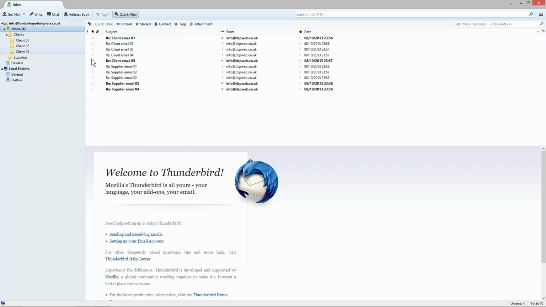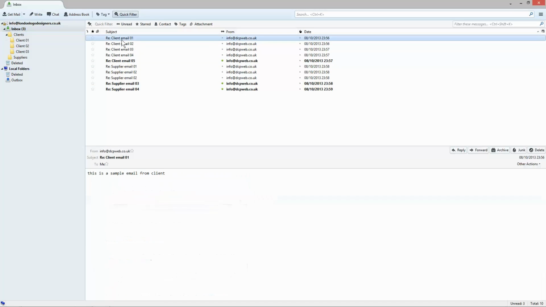Because typically when you're running your business, you're not going to get one email from this one client, you're going to get many emails from this one client. So once you've read the email and you've replied to it, you can take this email and drag and drop it into this box here, and you know that it's been dealt with now, so you're almost cleaning your inbox. That's quite important. I find that quite important, that as and when I've dealt with an email, I archive it away. It just gets it out of my way. I know that I've dealt with it. I don't have to think about it.